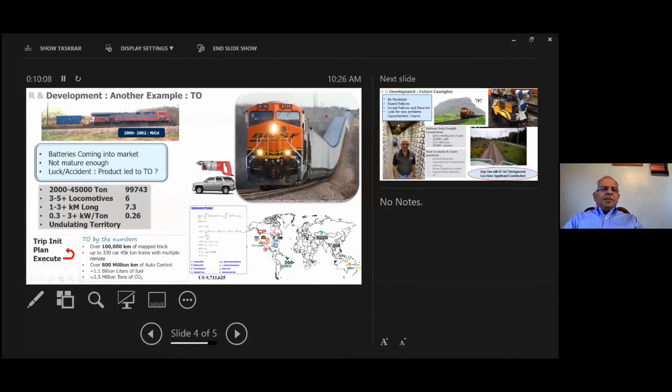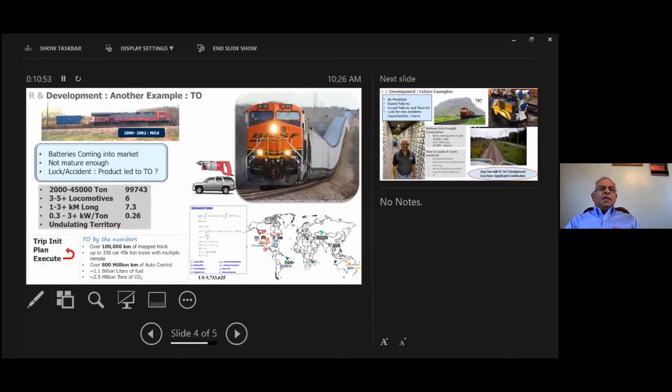So I came up with something we call a trip optimizer, which is a plan generation. So if you know how it works, is when the operator gets on board the train, he pushes a button. The information goes to our GE's Wabtec server. The server knows which road number the operator pushed the button. It contacts the railroad server, so it knows where the train is going from to, how many cars it has got, what the tonnage of each car, how long is the train, what is the route it's going to take, what is the civil and permanent and temporary speed limits, what the train handling constraints are, how much force it's allowed to have.